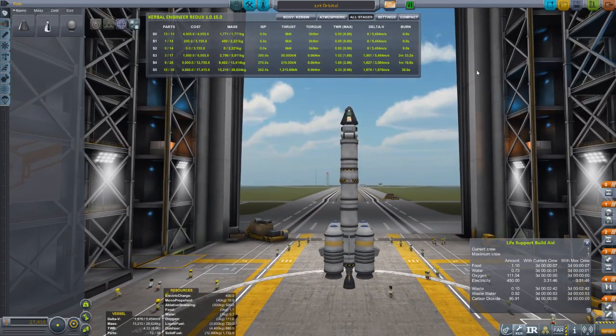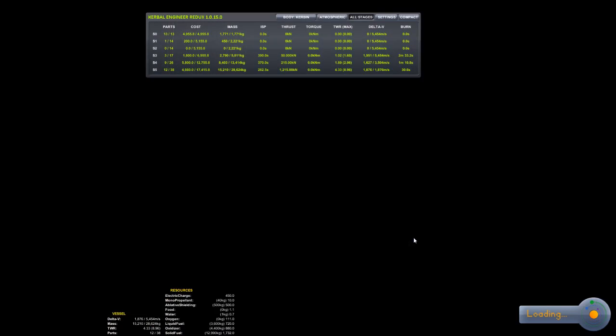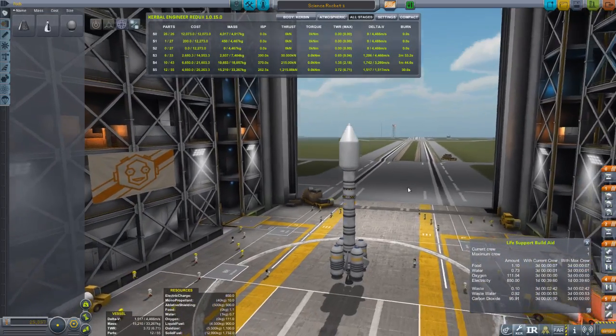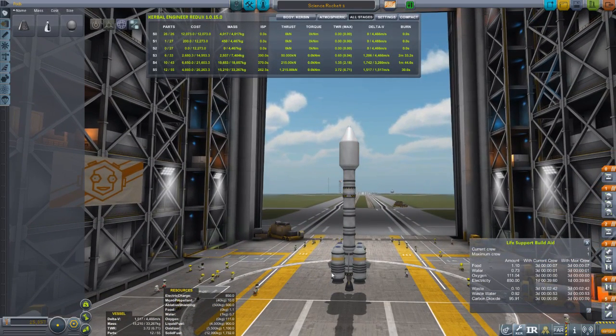So what I've done is, with the science package just unlocked, I've built a new, what I'm calling Science Rocket 1. Ta-da! Big difference. Yeah, fairing cone here at the top. So now this should protect our pod and our science packages on the way up. Still have the same 4 small boosters here.